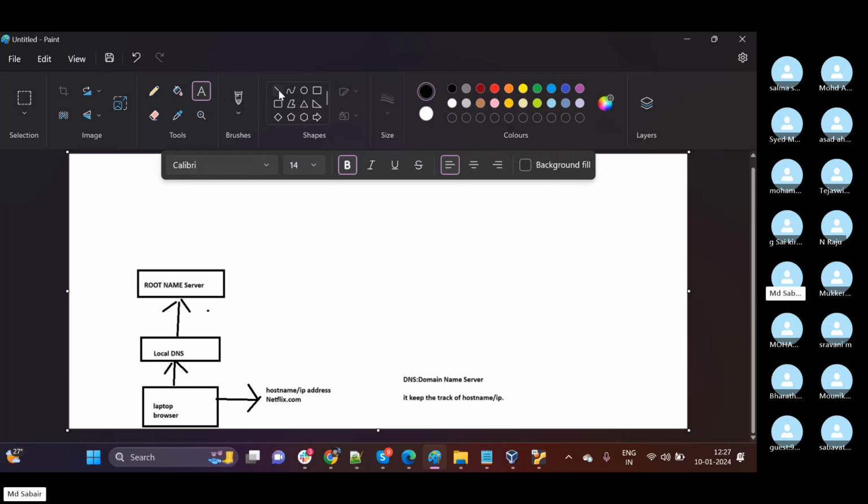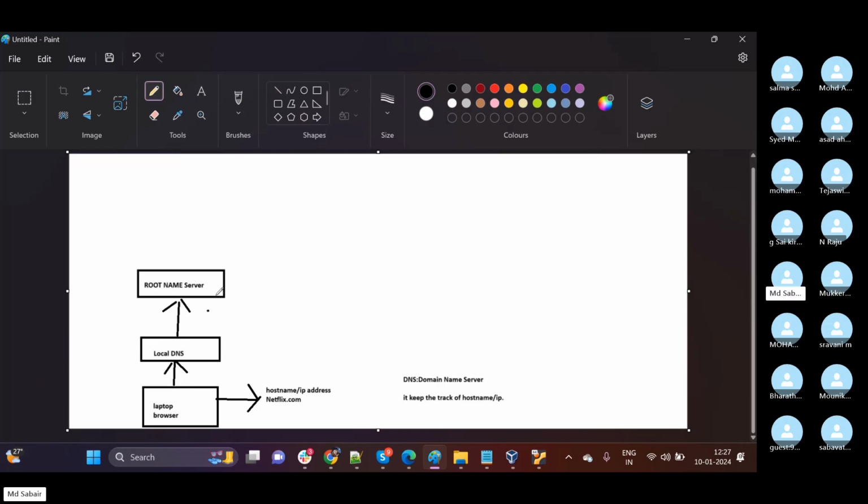It is only interested in this configuration, meaning it will check whether it is .com, .in, .org, .tech, which is the domain. It is not worried about whether it is Netflix, Amazon, FB, Techie Horizon. It is only checking the domain name, whether it is .com, .org, .tech or XYZ.